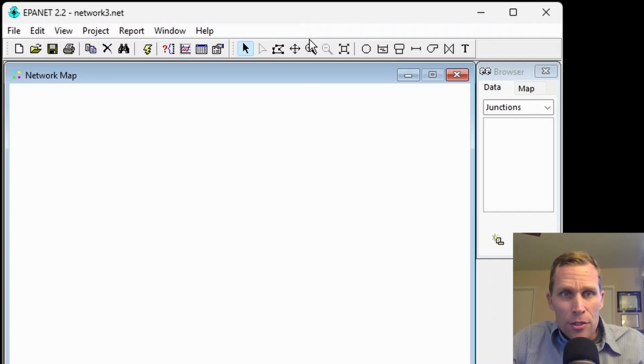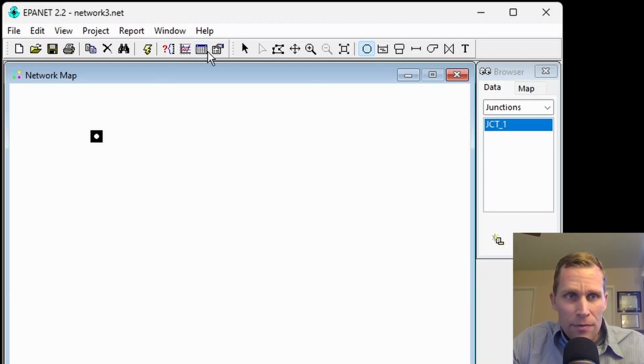There are two ways to add a junction to your map. First of all, you can click on the Add Junction button, and then just single left click on the map. I'm going to click on this Select Object button, and then click off. So the junction was selected, highlighted as soon as I created it, but now it's not. I can single left click to highlight that junction, and then click off to not highlight the junction.